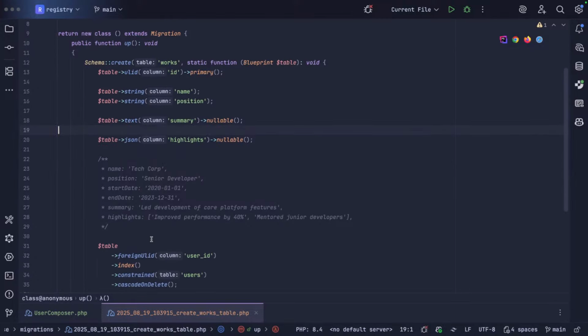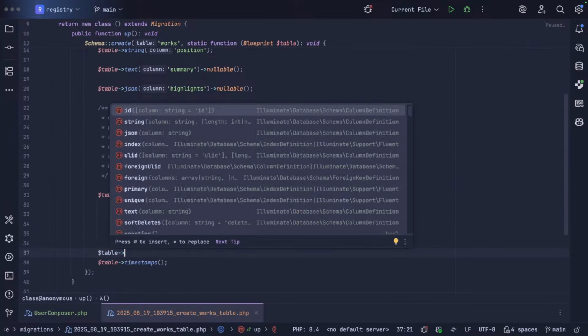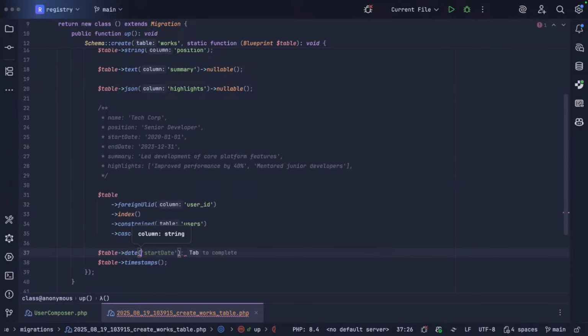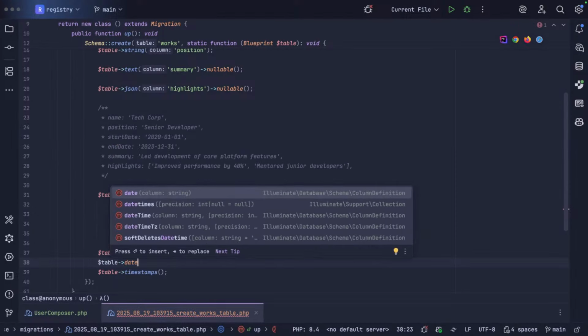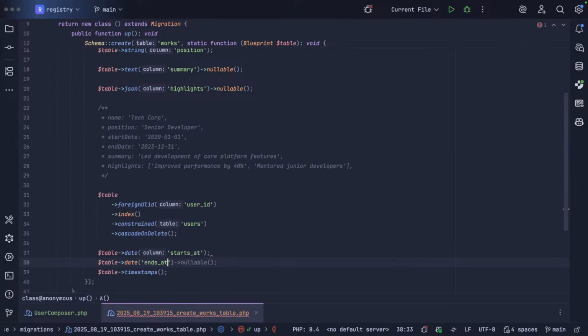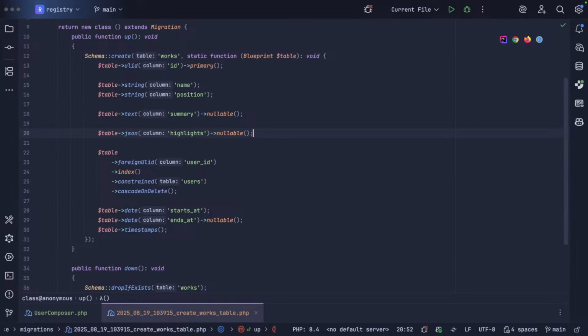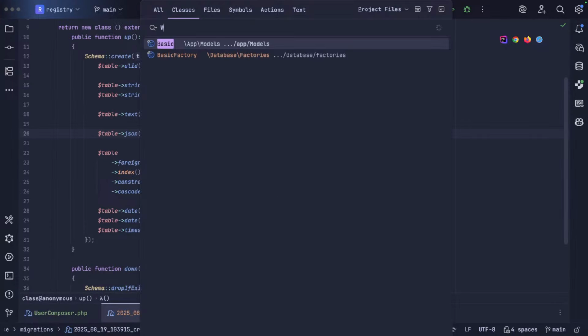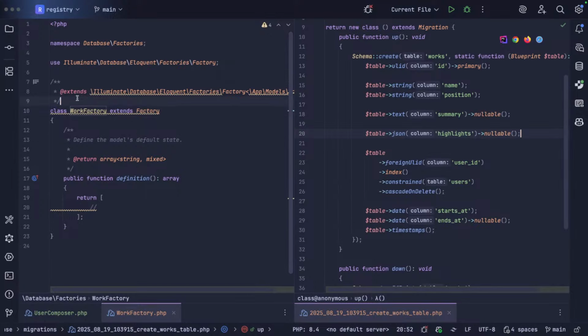And then we can add some dates. So we've got a table date as starts at, and a table date as ends at, which is nullable. Awesome. That is that part. So now we can go to a work factory, stick this over there.